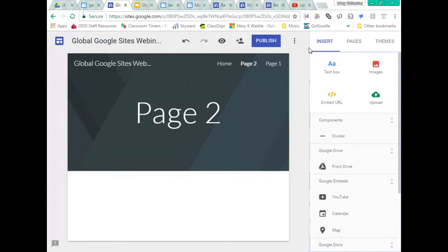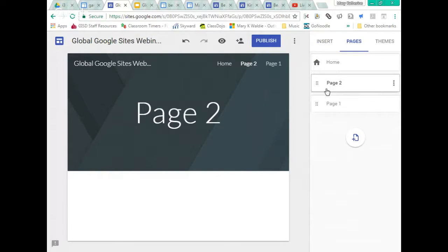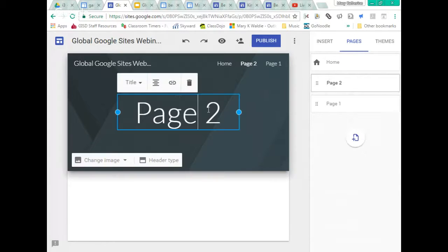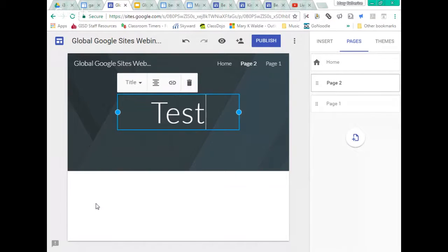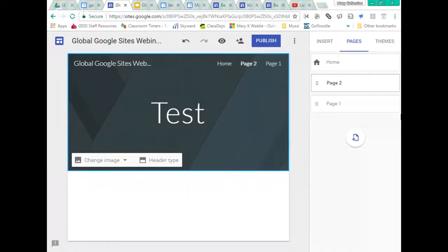Yes, I do see some questions like, can you change the name of the page later? And you are able to go back and edit it. If you look at where it says pages across the top, if you click on the 3 dots, I believe, or no, I'm sorry, excuse me. If you just double click on that title of the page, once you change it and click off of it, it should automatically update.